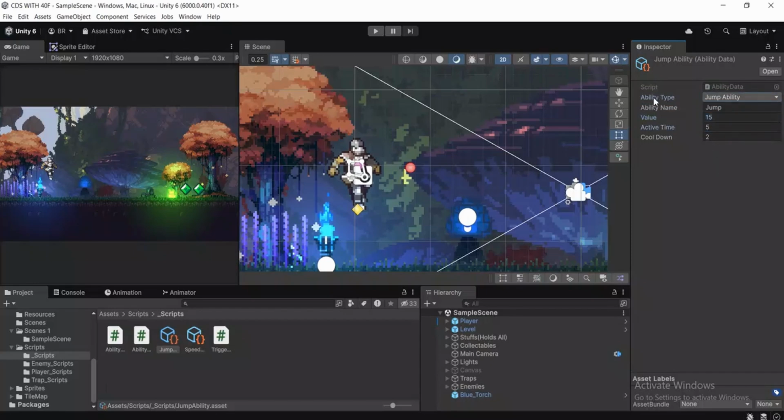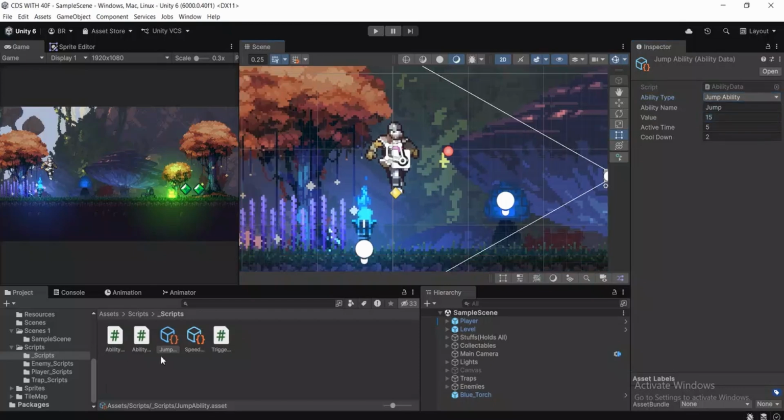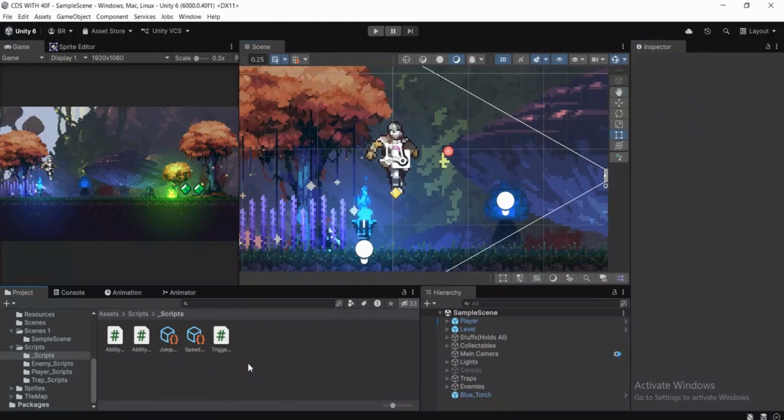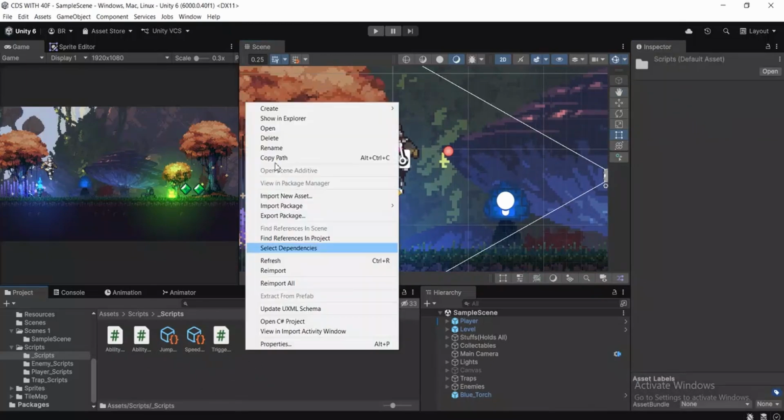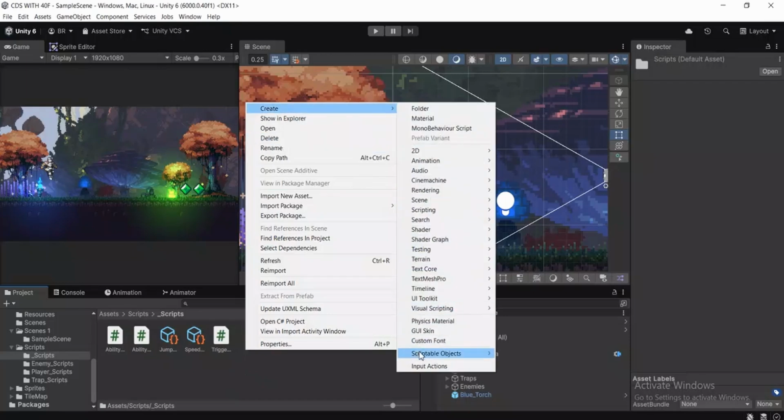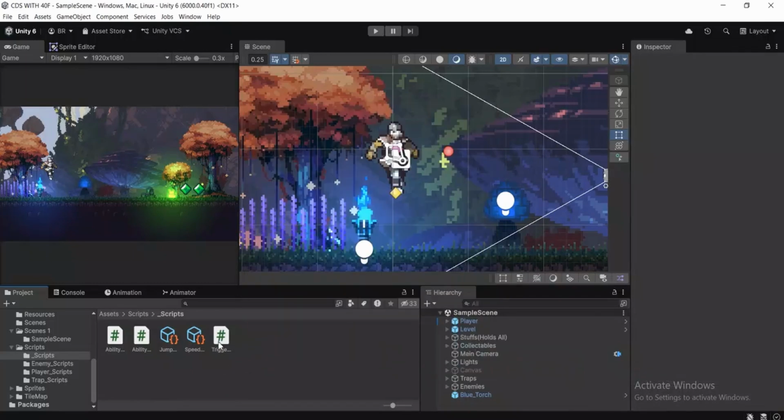Make sure you choose the enum type JumpAbility, because this one will be jump. And you can create one for your heart, basically one for boosting your health, by right click, create, then go to ScriptableObject, AbilityData, and name it something like BoostHeartAbility. You can create as many as you want.